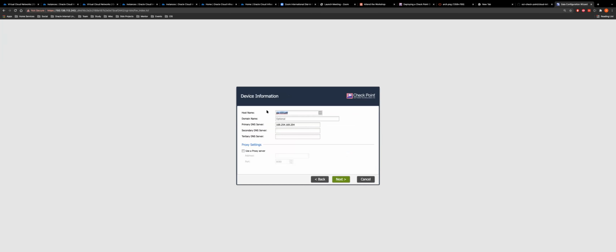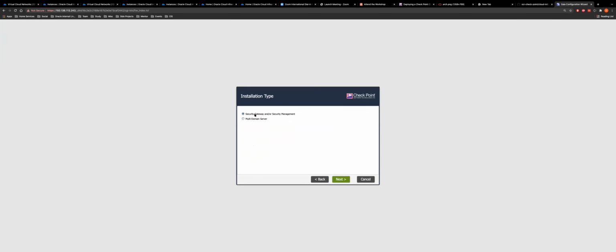Enter the hostname. So we're going to use checkpoint manager. Update the DNS record if you choose to, pointing to any external or OCI DNS or your own DNS server. I'm going to keep it default for the time being. Update the NTP server based on your own value. I'm going to choose the Pacific time. Click on next.